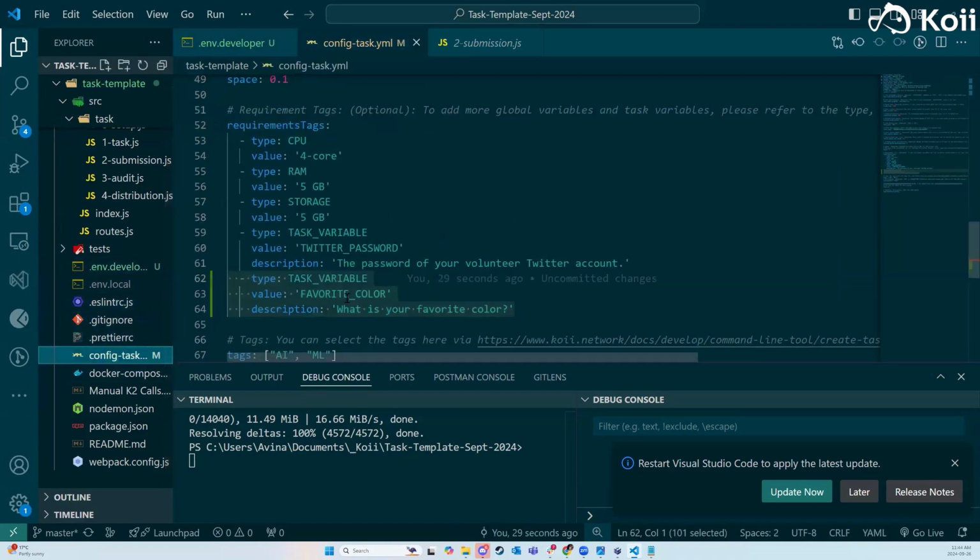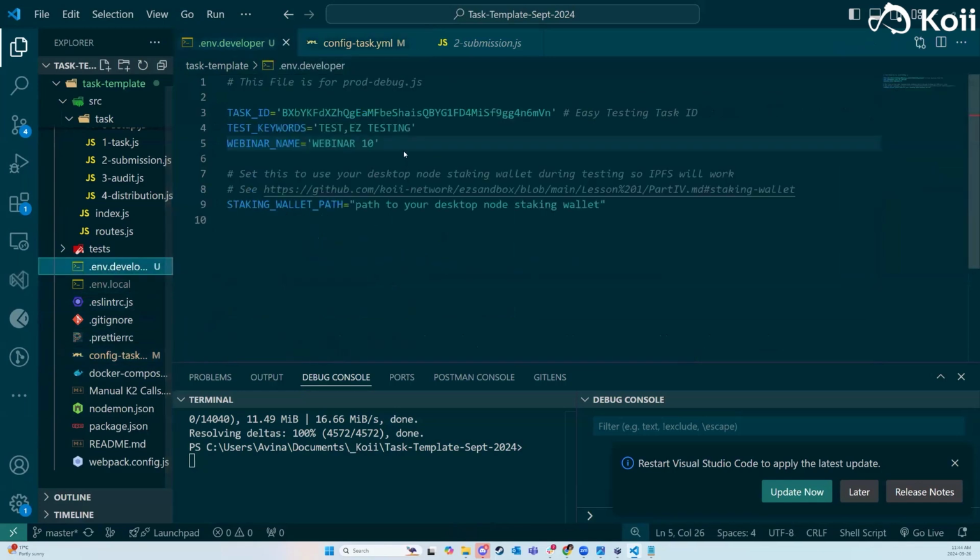Now that we just made a favorite color, we need to go here. We need to do favorite color equals, say yellow. I want to take that back. I want to say blue. So favorite color.